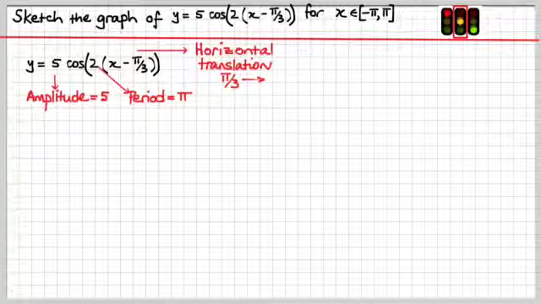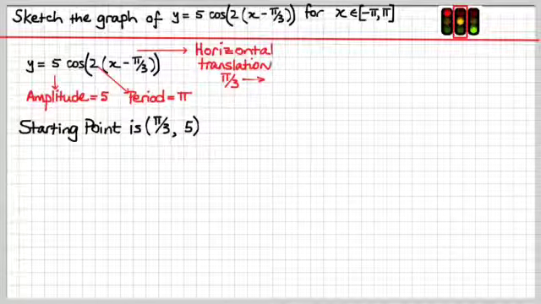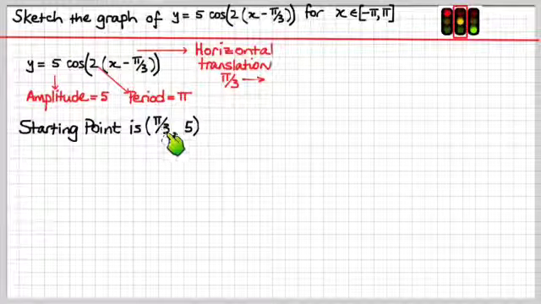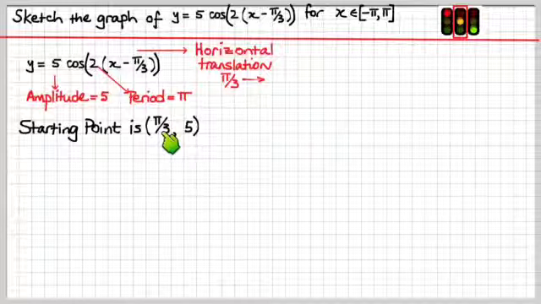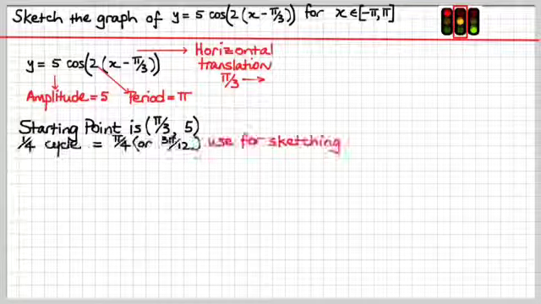The very first thing I would like to do is work out what happened to its natural starting point in terms of the translations they've done. For a cos graph, it would normally start where x is 0 and y is 1 at the top of its travel, wouldn't it? Okay, now in this case, they've stretched it by a factor of 5 because of the amplitude, and they've moved it over to the right by pi on 3. So the starting point where we would normally start a cos graph at the top of its travel will now be x is pi on 3 and y is 5. Now that gives me some comfort because it shows me where to start the thing. And then I basically trace it in quarter cycle steps. That's how I do it. I'll show you in a moment.